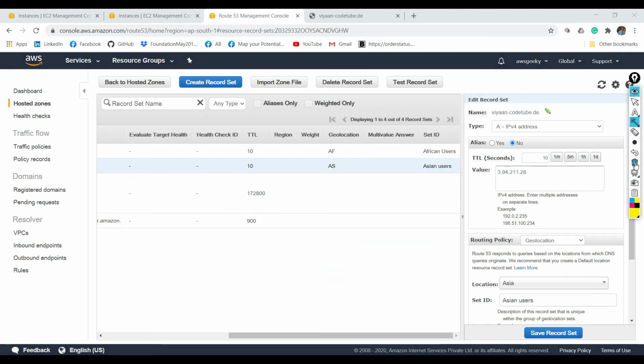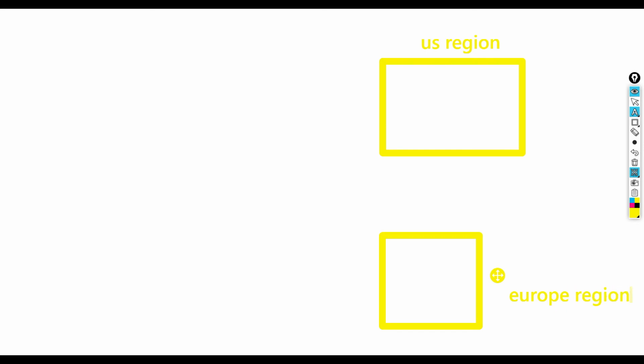let me delete this. So you have a site which is the primary site, and then you have a standby site, and then you have a user. The primary site is somewhere in the US region, and the standby site is located in the European region.